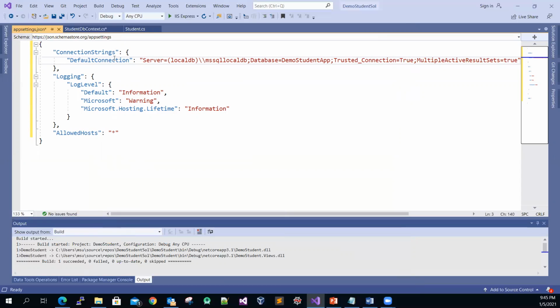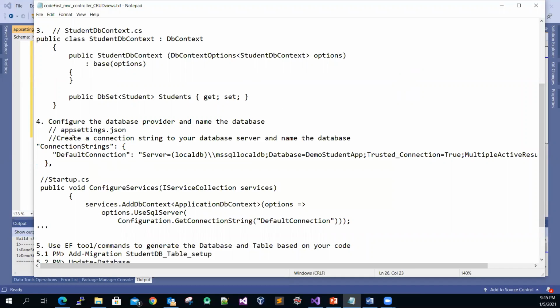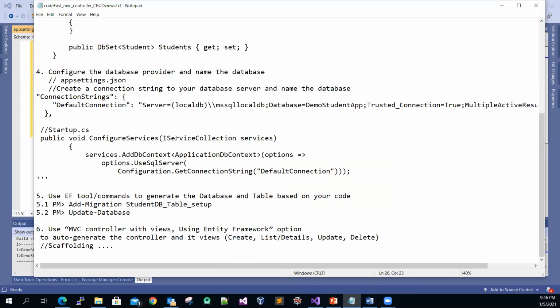That's it. So that will be the setting in the application settings file, for the database provider, and you also pick a name for the database.